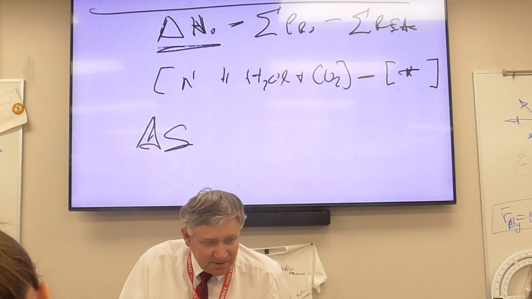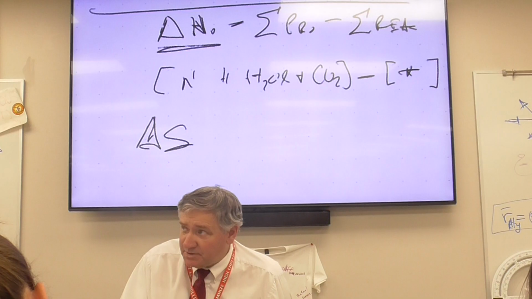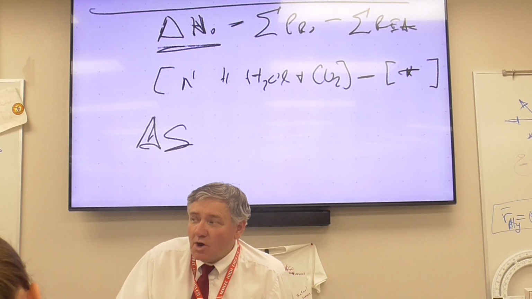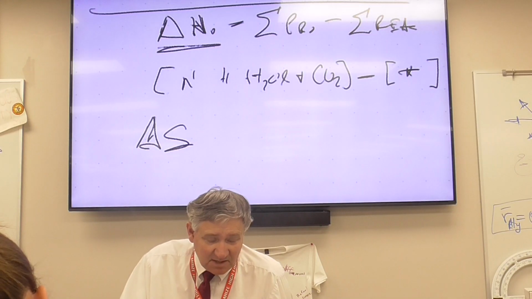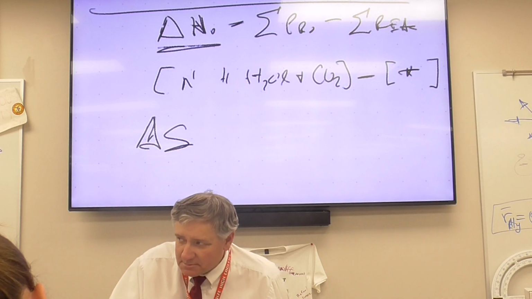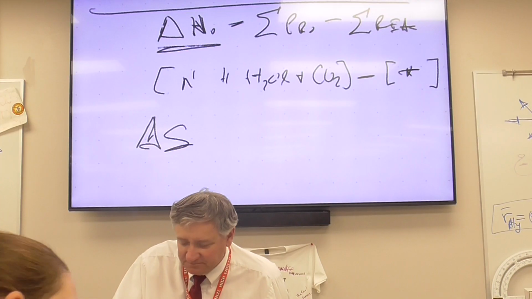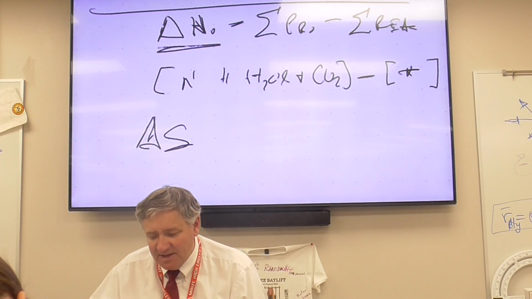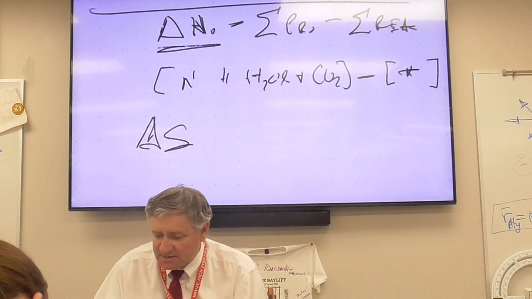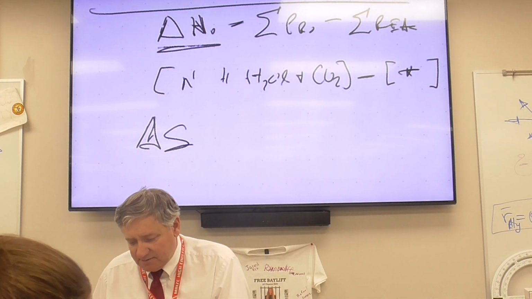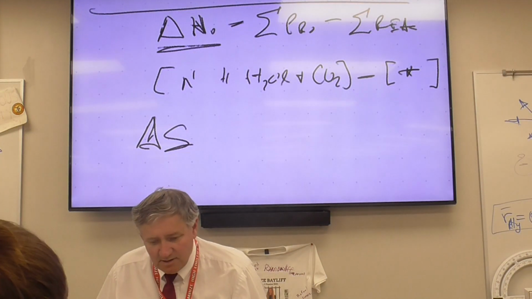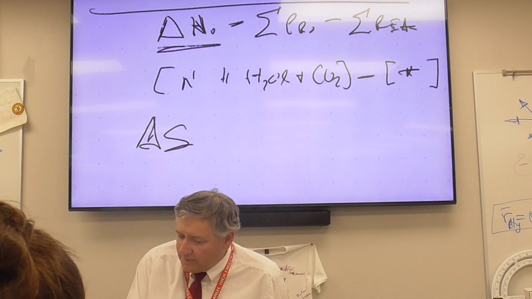Now, when you get to page 3 on number 2, the first thing you have to do is balance that reaction. You have to balance it on two things: charge and number of particles. And then you're going to do the same thing with that: delta H, delta S, and delta G. And then you've got a bunch of questions to answer after all of that.